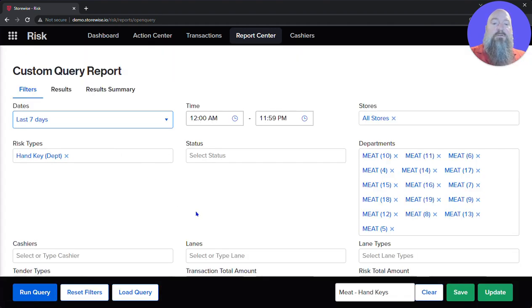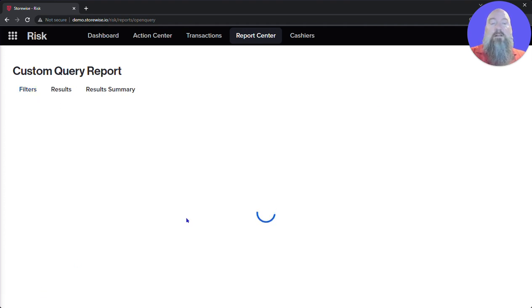A lot of grocers hand key at meat within their stores, and a lot of the times it's used for specialty orders or something that was maybe for a large company or catering or something of that nature. And so we're really not going to talk about those scenarios. We're going to talk about the types of transactions that we see that are smaller dollar amounts and wanting to know why the label wasn't scanned.